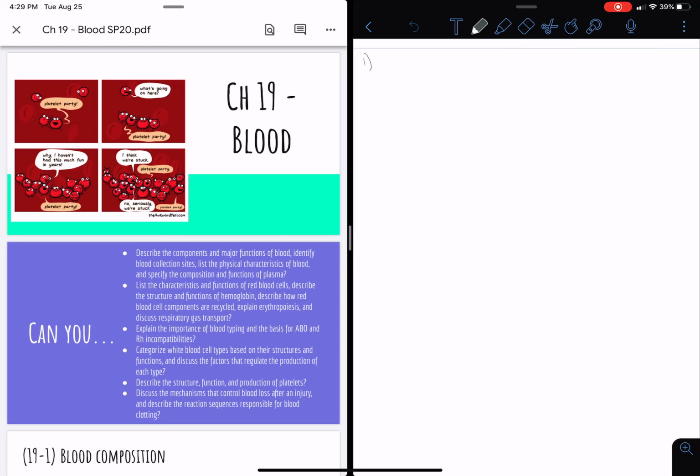For all of my chapters, I always start with kind of a fun comic on the first page here on the left-hand side. So this is showing you a little comic about the platelet party. I think all of my pictures for the intro slide come from theawkwardyeti.com. The artist is fantastic. I think they're really funny, and the GIFs are awesome, and I definitely own quite a bit of them, so I'm a little bit of a fan. But I do think that the ones that I've picked out do a good job of kind of explaining or giving you kind of like a fun introduction to what we're really going to talk about today.